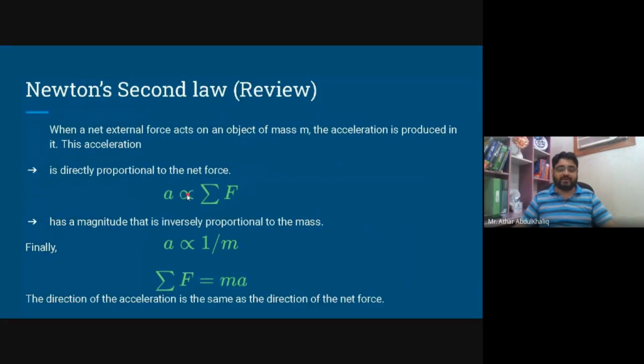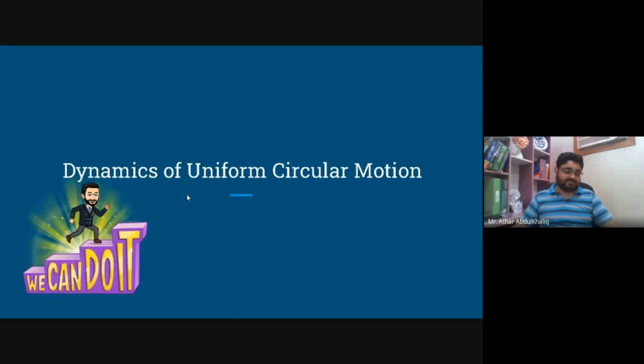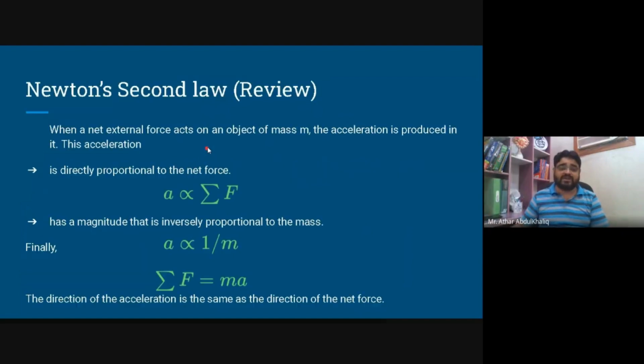If you remember in the last topic, we discussed that velocity is tangential and acceleration is there, but today we will discuss force. So let me review the force. In chapter number 4, we studied laws of motion. In laws of motion, Newton told us about the motion and its aspects.